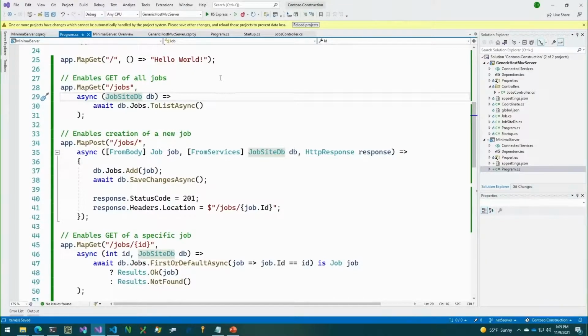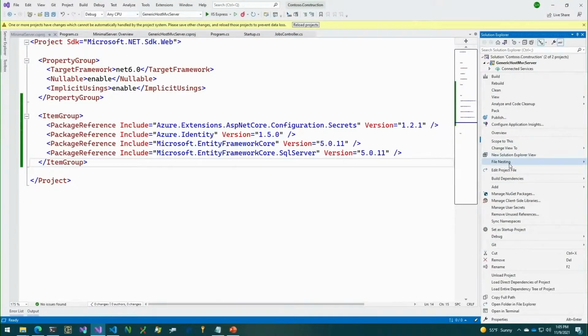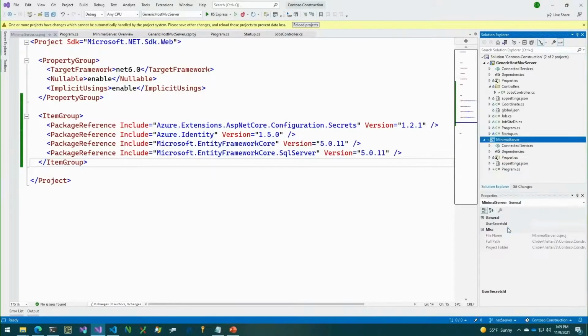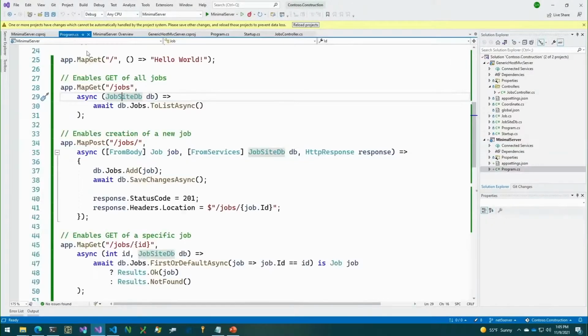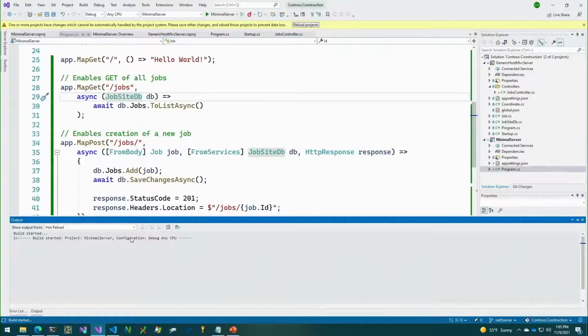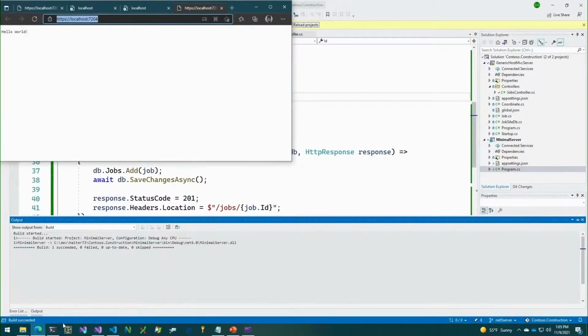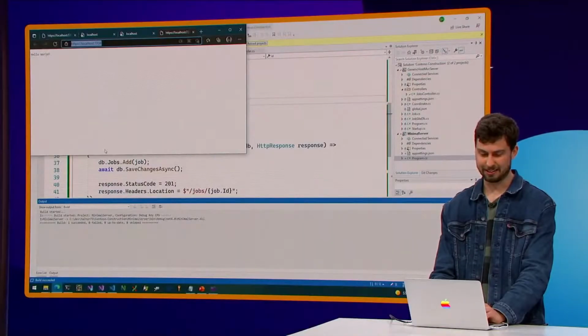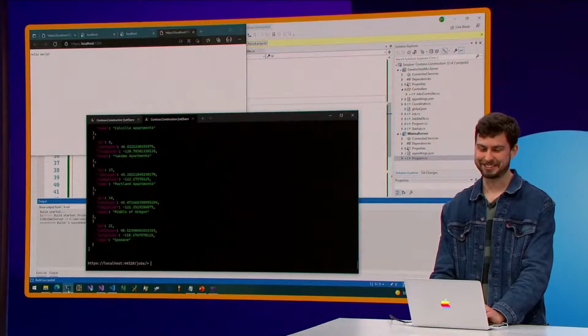normal ToListAsync. So let's first set this as our startup project and make sure that we're good so far. So we're going to start this project, and I'm going to be testing this out with HTTP REPL. So we still have our hello world endpoint, so at least we started. That's a good sign. We're listening on 7204, so that's another change in our templates.